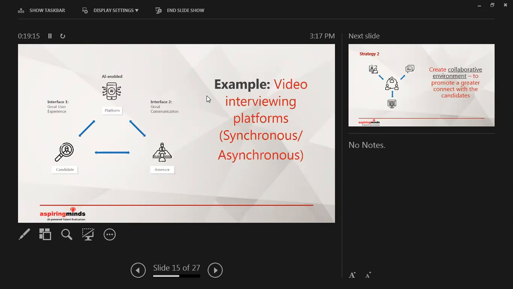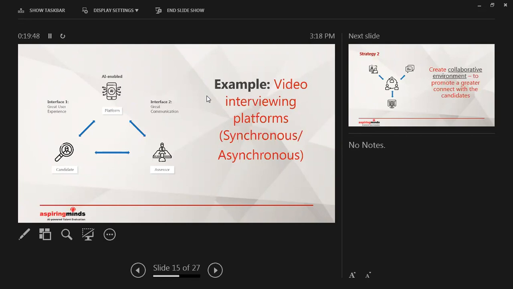Now, these can be for software developer hiring, software engineer profiles, could be for testers, or it could also be done for people without the coding knowledge, and that could still be enabled wherein they can talk one-on-one with an assessor, or more than one person sitting and assessing. So you're going to have the HR plus the technical folks talking to a candidate at the same time, and that really provides a great candidate engagement.